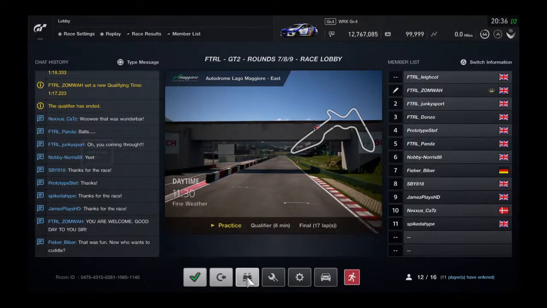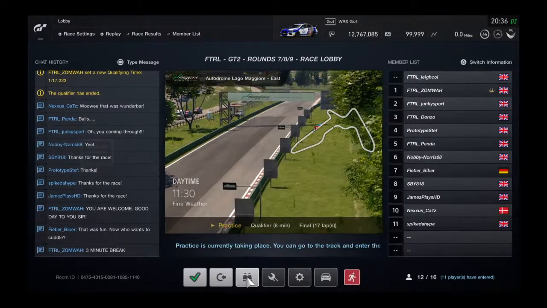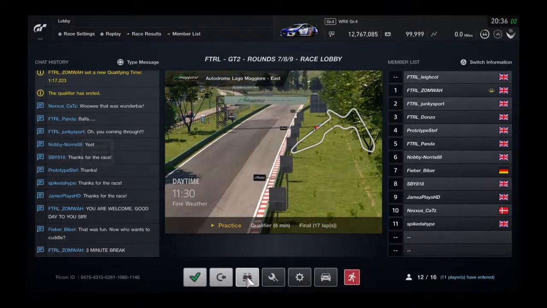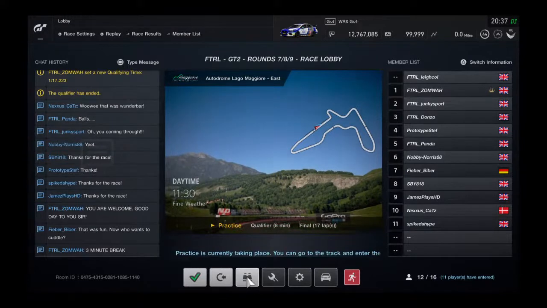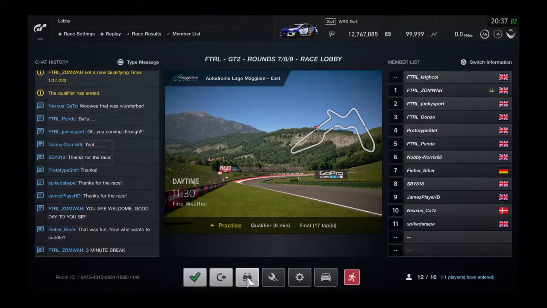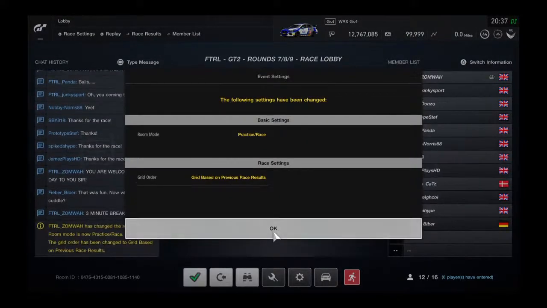That's round 7 in the books. SBY takes his third victory of the season to consolidate his championship lead. So we've got a 3-minute break to go before round 8 kicks off. That will be as the race just finished. So SBY will be on pole. Fever alongside him on the front row this time. Donzo on P3 on the second row alongside Junkie Sports.